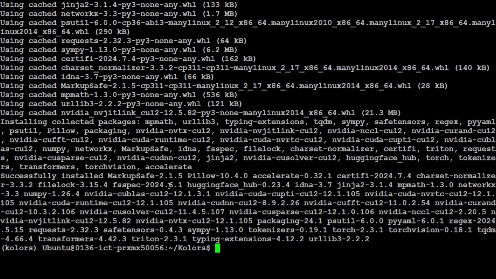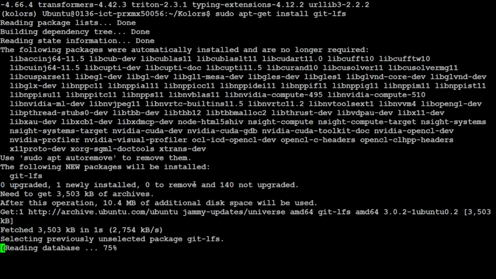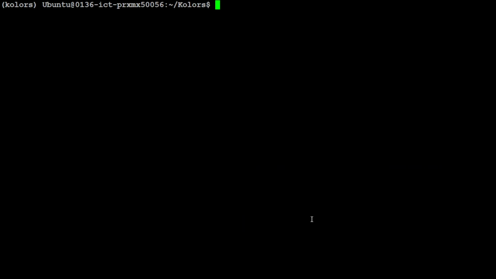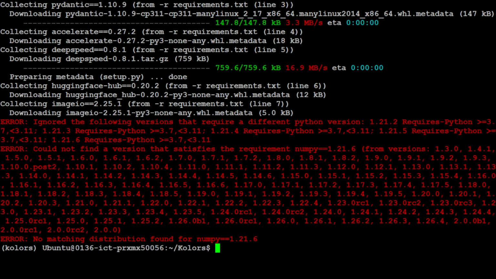So these prerequisites are done. Let's also install git lfs because we are going to download a big file from Hugging Face. Let's wait for it to finish, and all of these commands are also present on their model card. Let me clear the screen, and that is all done. Let's install all the requirements in this GitHub repo by simply running pip. Let's wait for it to finish.